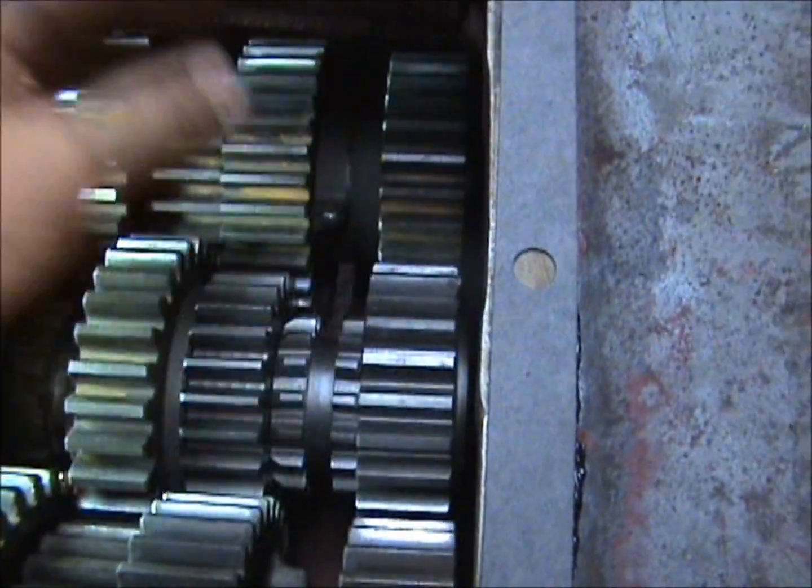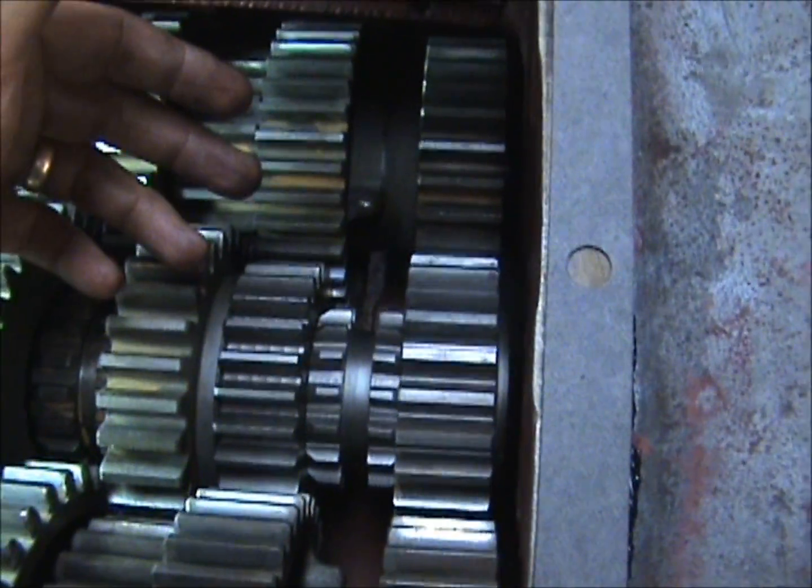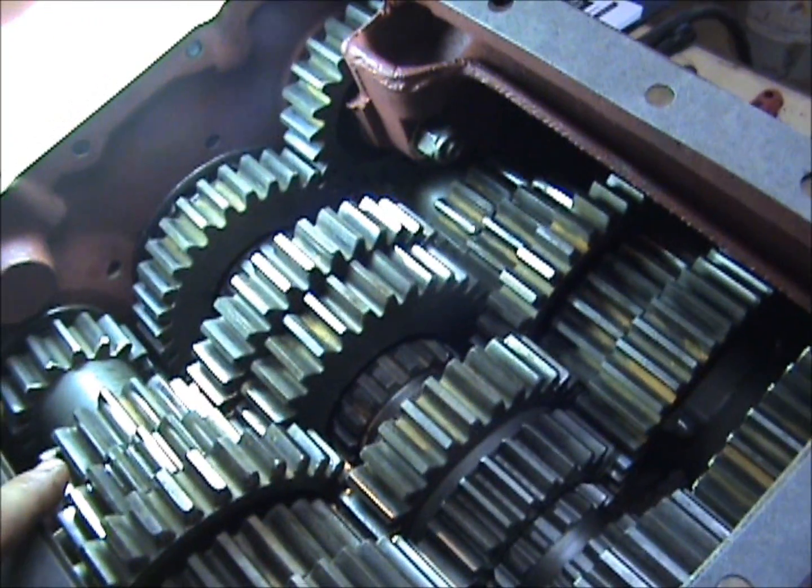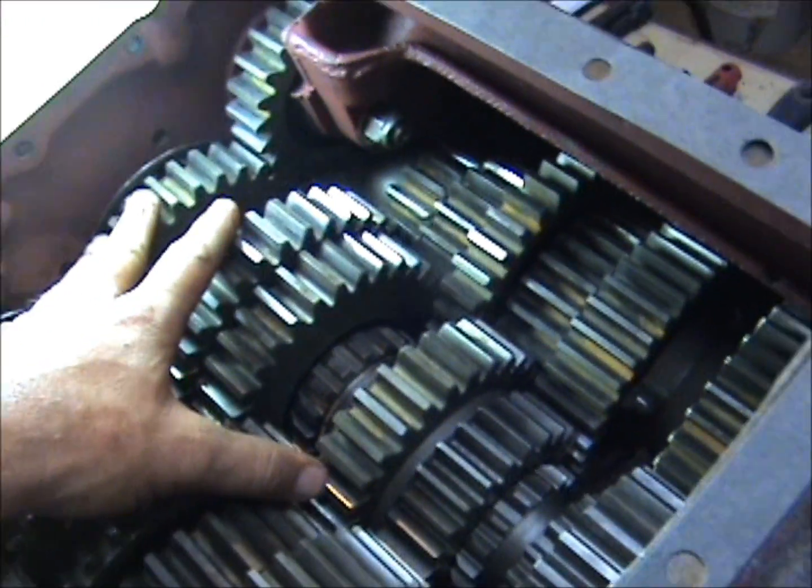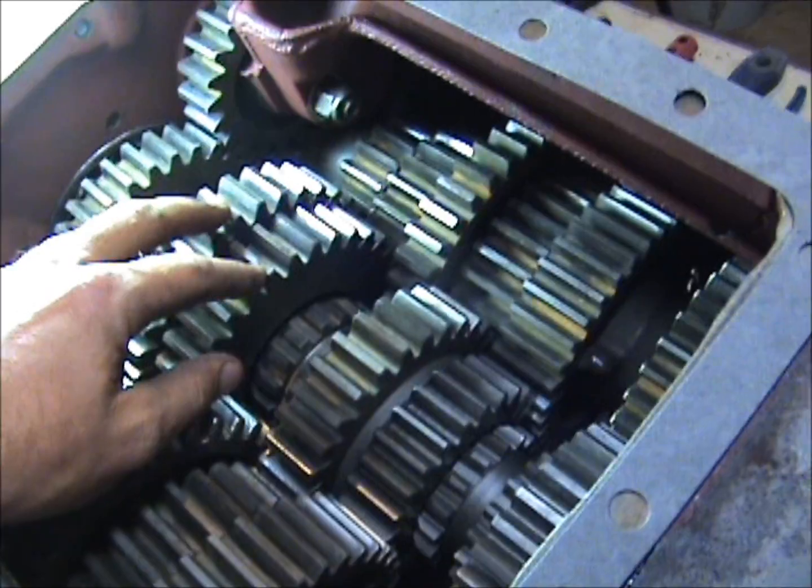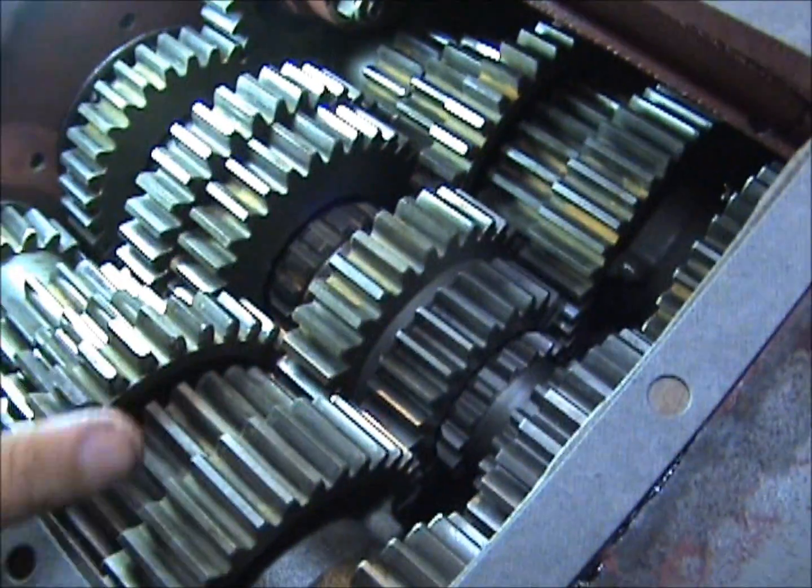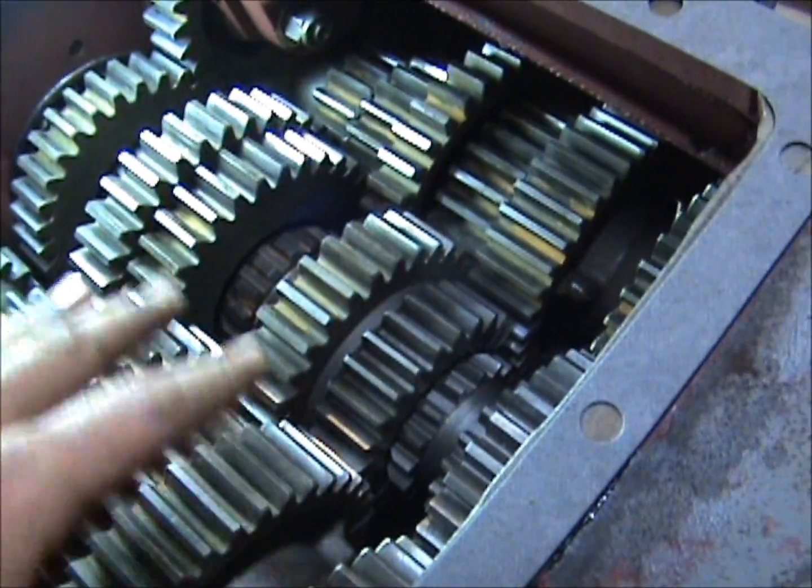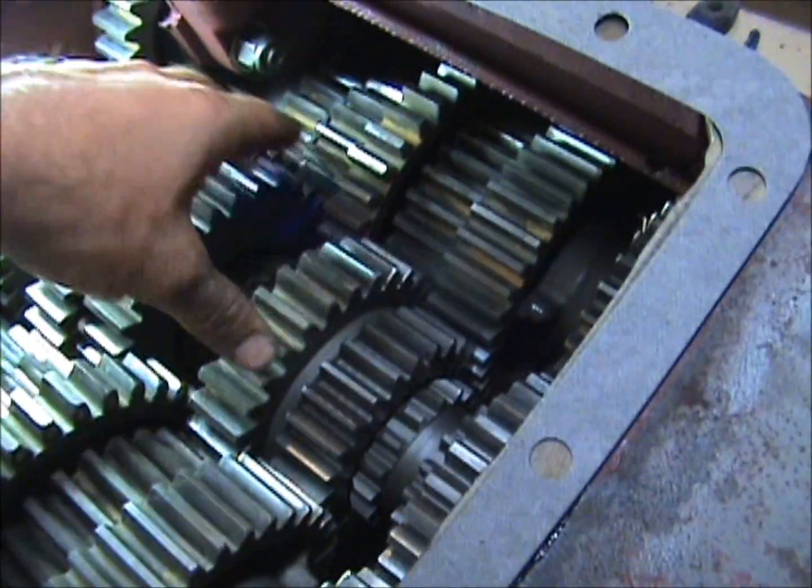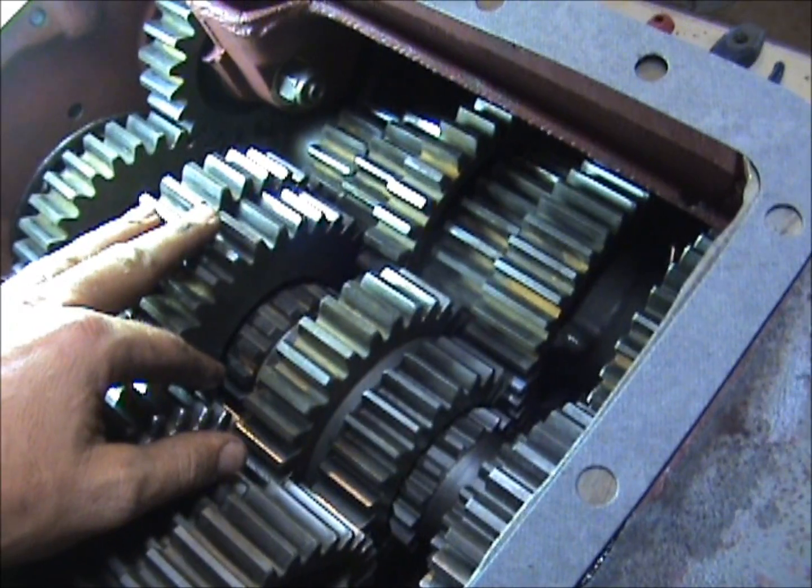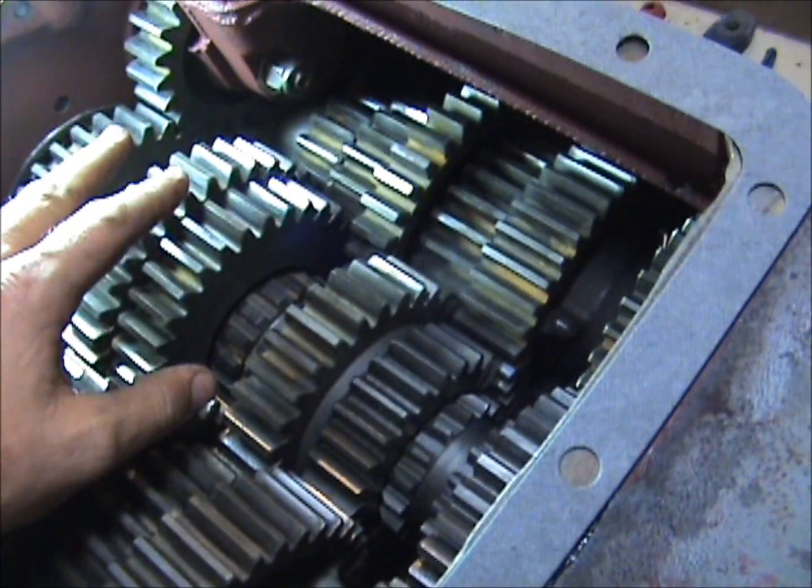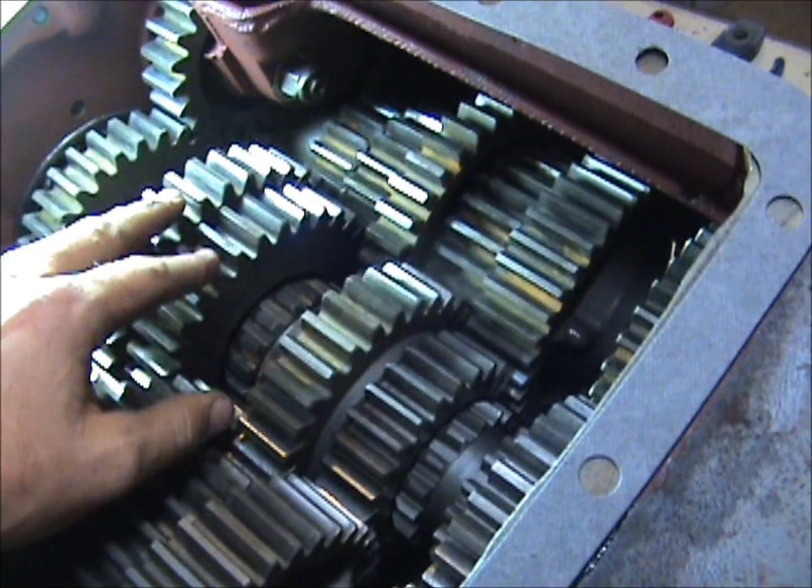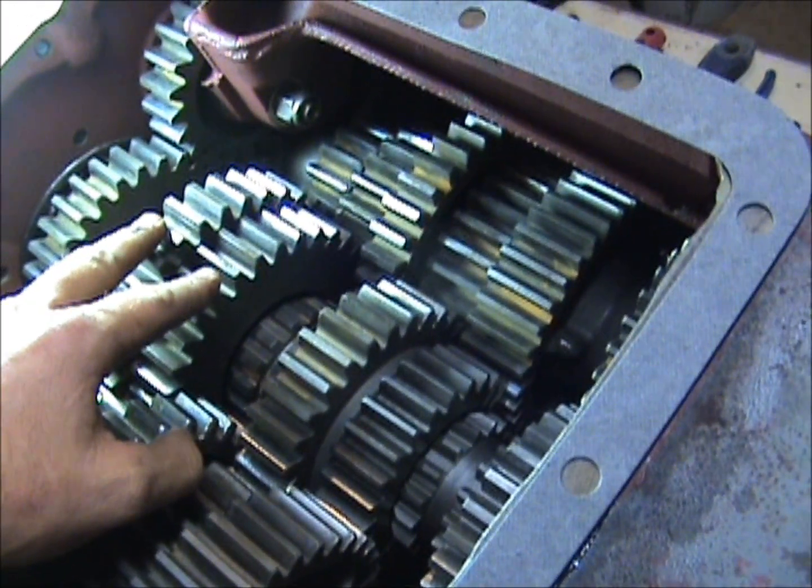These gears are only about $175 from Eaton, and then you get a rebuild kit which is all the bearings, gaskets, seals, and some snap rings—about $500. Basically you have a rebuilt transmission as long as you don't let the gears go out by letting the bearings go and the countershafts walk away from the through shaft. You can rebuild your transmission for about $500-$600 plus a day or couple days labor to take apart, clean, and put it back together.